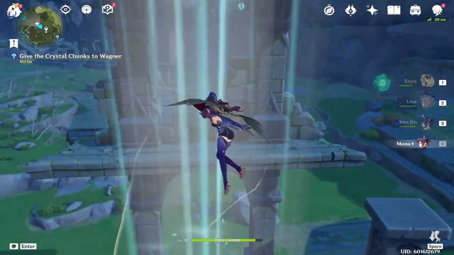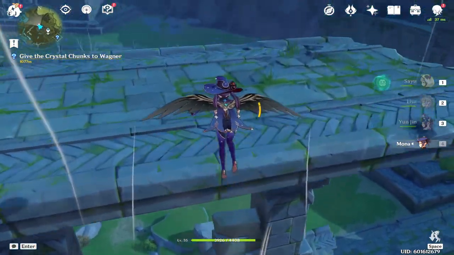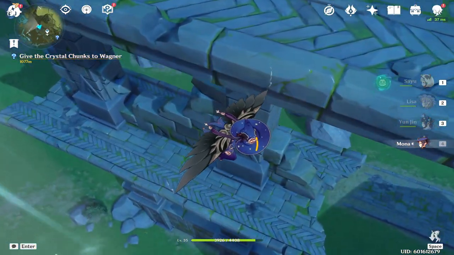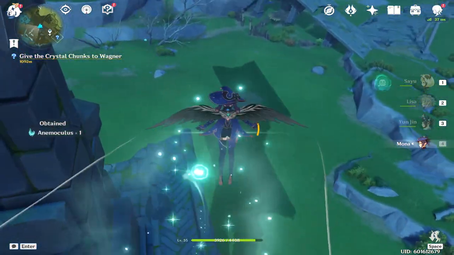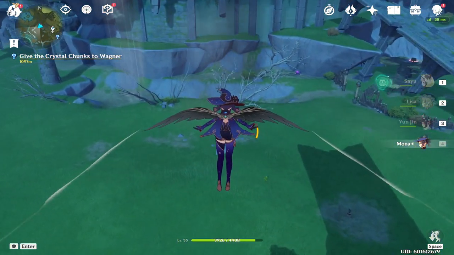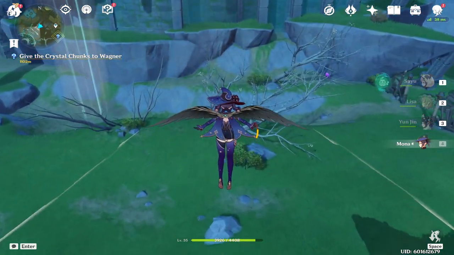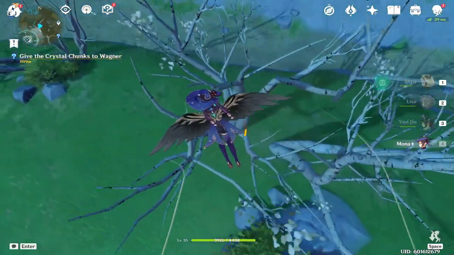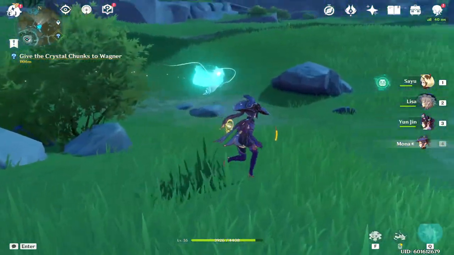Ooh, there is a reason to go up. There are multiple wisps up here. There's a wisp right over. No, I don't want to. Okay. Oh, that's not a wisp. That's an animalculus. Okay, there's a wisp over there. Okay. Give me the loot.